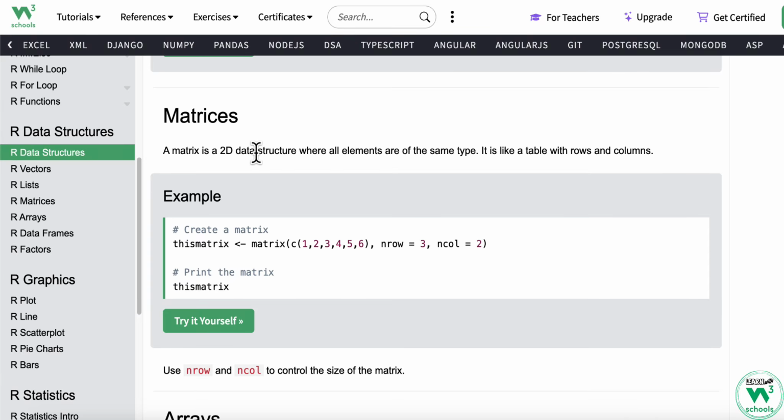The way they are declared in our programming language is that we again have a variable, the common arrow operator, but this time we use the matrix keyword, a function named matrix, bracket start, bracket close. Inside this, we declare a vector. Again, because we are using c, we are declaring a vector. Keep that in mind. So a matrix internally again uses a vector, which has data of the same type. Now we have 1, 2, 3, 4, 5, 6. We declare values here. Then we define the number of rows as 3 and the number of columns as 2.